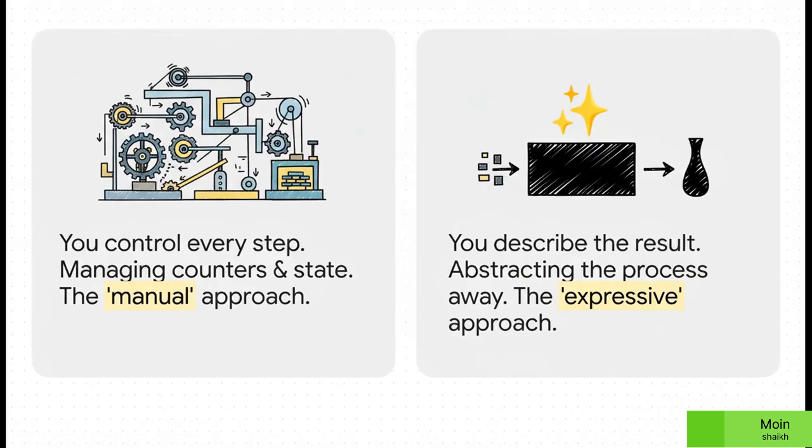Okay, before we even touch any code, we need to get our heads around two big ideas: imperative versus declarative. Imperative programming is all about the how. You're the boss, telling the computer every single little step to take. Start here, check this, add that, move to the next. In contrast, declarative is all about the what. You just describe the outcome you want, and you let the language figure out the how. It's really the difference between driving a stick shift versus an automatic.